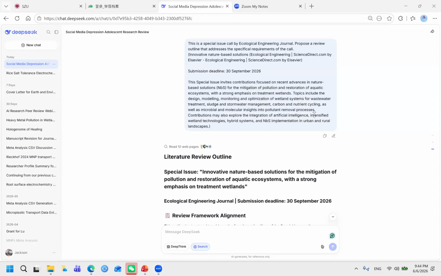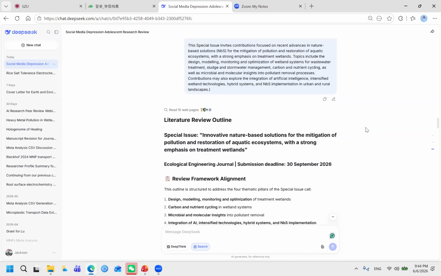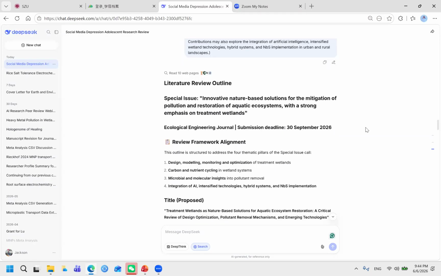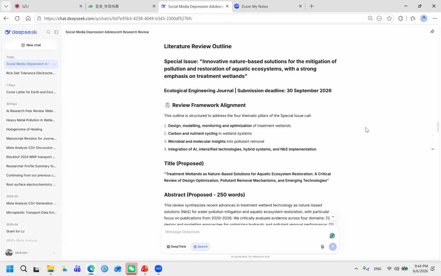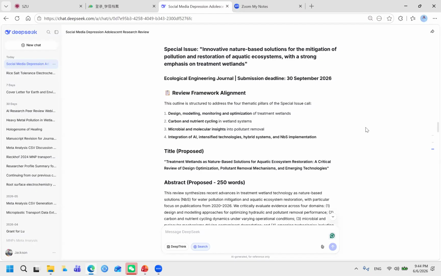So if you've seen my screen, you have a proposal: literature review outline, special issue, innovation-based ecological engineering review framework alignment. This outline is structured to address the four thematic pillars of the special issue: design, modeling, monitoring, carbon and nutrient cycling, microbial and molecular insight, integration of AI, intensified technology, and so on.